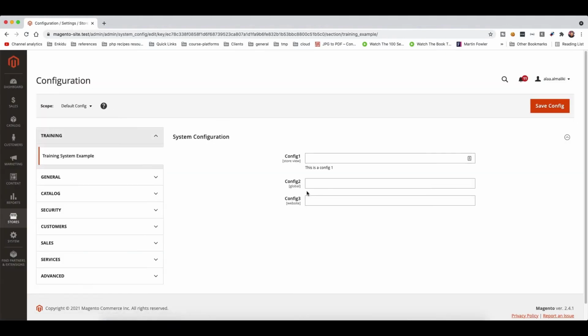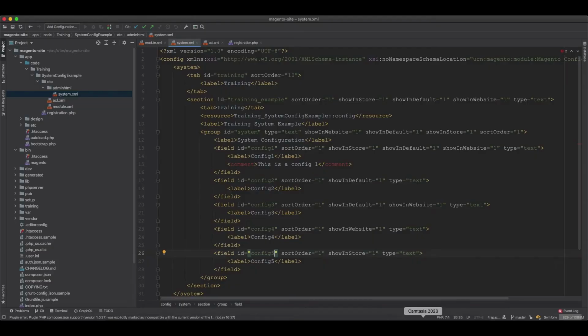Let's go back to default. So these are the scopes, and this is how you understand the scopes. I think this is very useful in terms of whether you have a global value and then you want it to be different on store level or on website level. So we will come to that next, but this is how they show and how you can set them from different scopes and how you define them in the XML file. Now we have covered the comment, we have covered the scopes, and now we will go to dependency next.